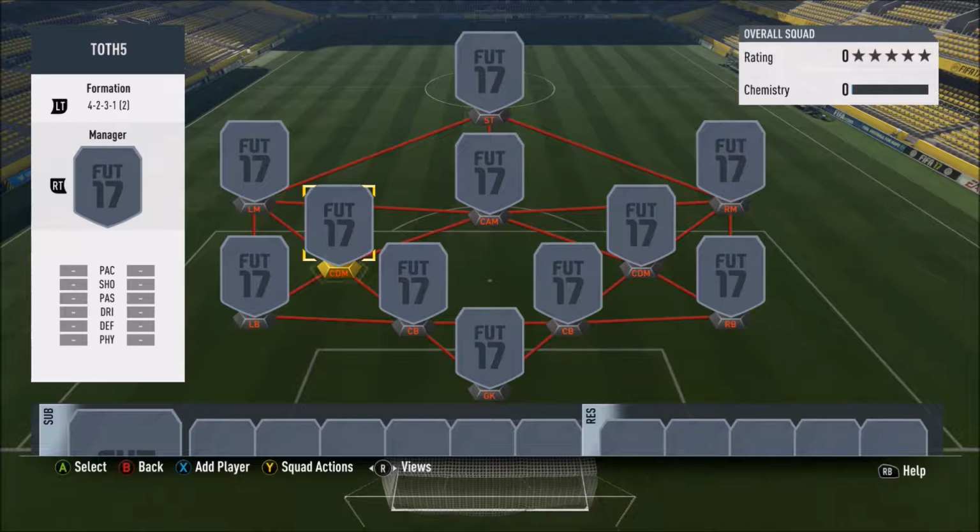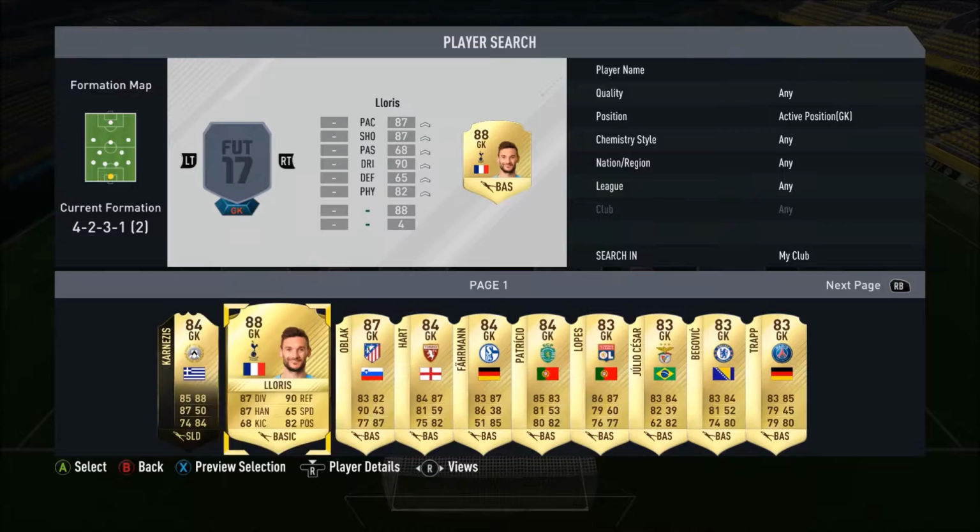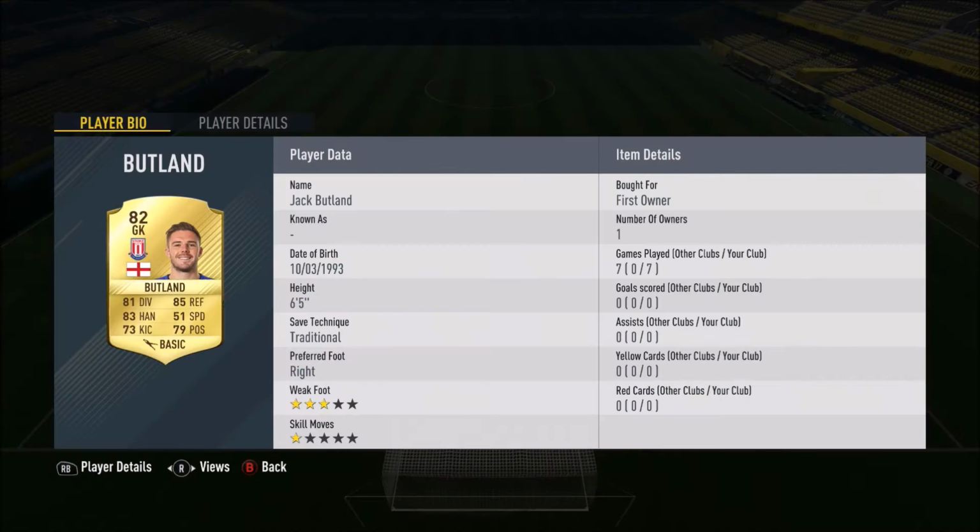It's a 4-2-3-1 wide, so we've got left mid and right mid, and in goal we start off in the BPL with Jack Butland's very OP goalkeeper. 81 diving, 85 reflexes, 83 handling, 73 kicking, 79 positioning, 6'5", and everyone's go-to choice, really. He is a bit of a beast.